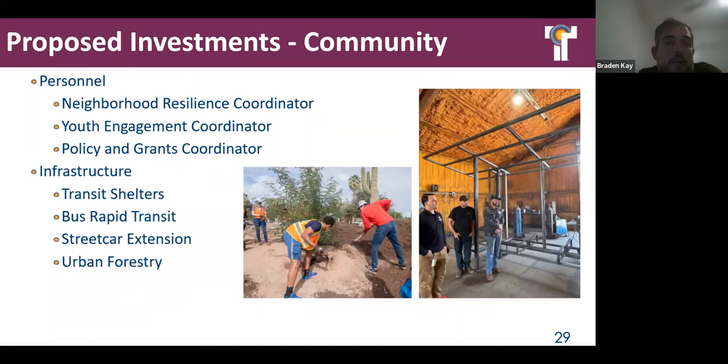Then on the personnel side, we're making requests for 7 full-time employees. We know that we will likely not get all 7 of those funded. We are really hopeful that there's a way to potentially get up to 3 positions funded. One position would help support our community and neighborhood resilience work that Marcus has already started through grant funding. That includes projects like the one you see here with Councilman Navarro, planting trees at the 12th Street and Mill median, doing tree plantings, school engagements, partnerships and neighborhood projects. There's really exciting work to be done in this place.